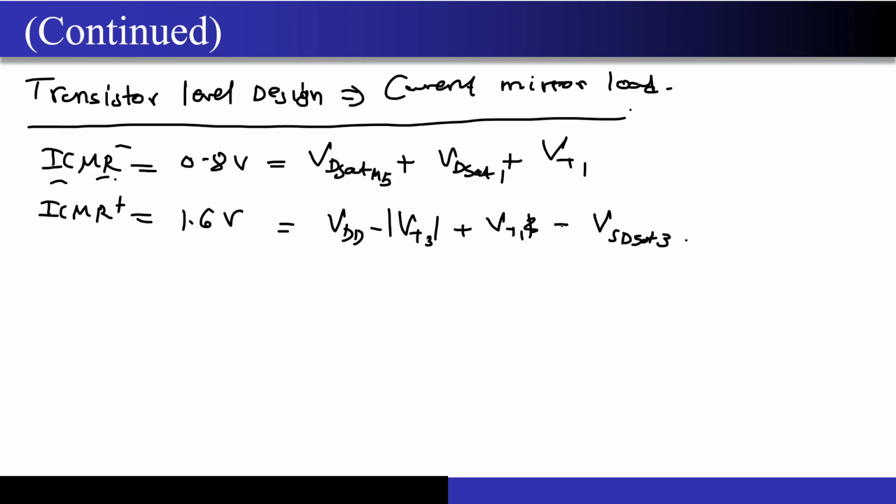of transistor 3, correct? Now just look at equation number 1. I know the value of VD sat, correct? This is the 79 millivolt value I got. It is the same thing over here. By the way, I forgot to mention that the threshold voltage values had been given.